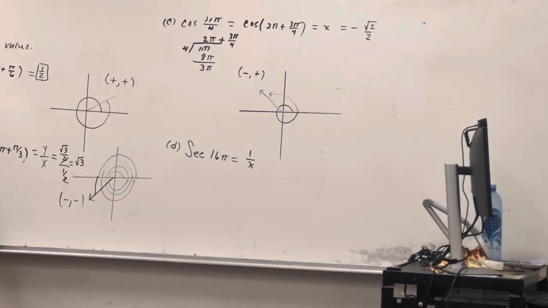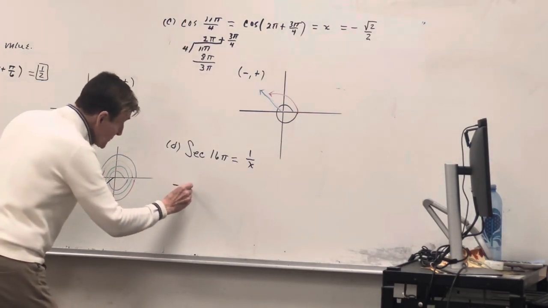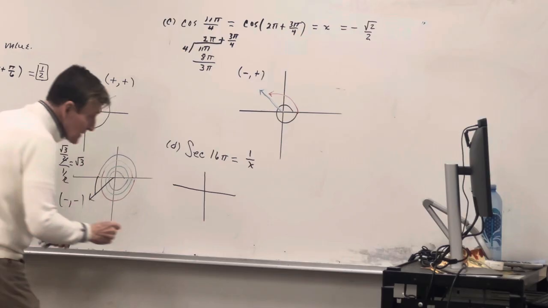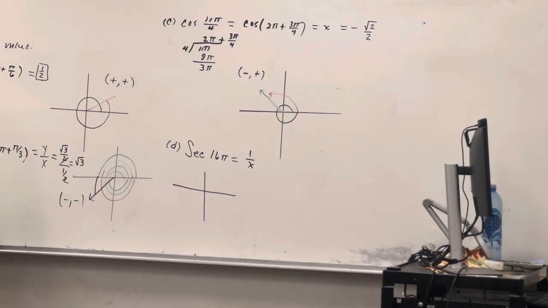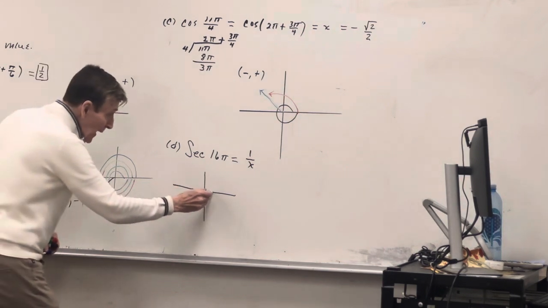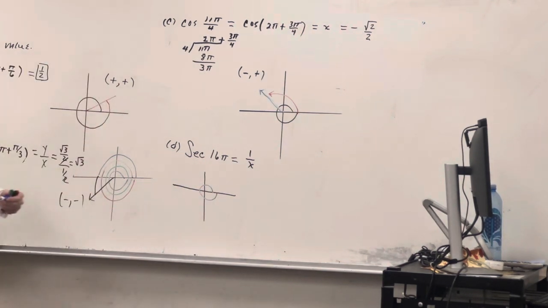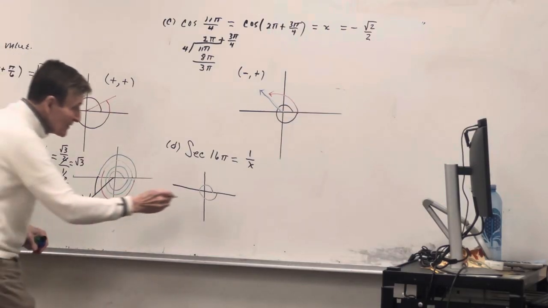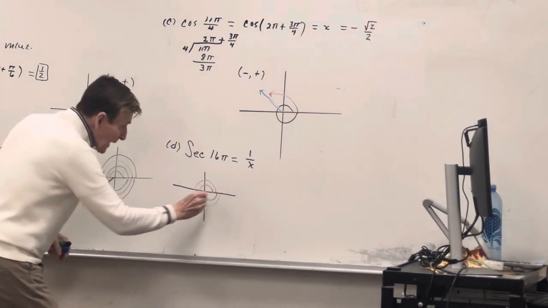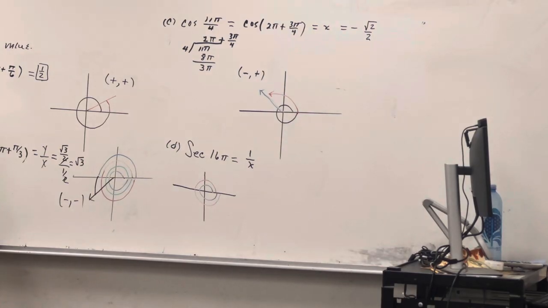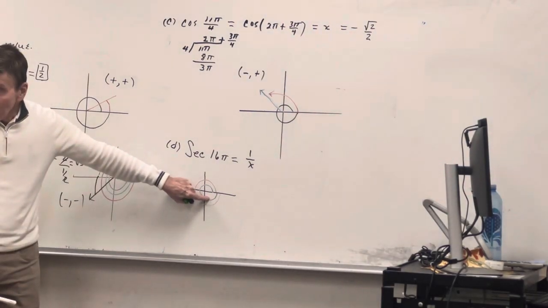So know the definition. Now, 16 pi, I'm not doing the long division on this one. It does not require it, but I am going to sketch it. Now, a little common sense. 16 pi, one complete revolution is what? 2 pi. So that means I have 2 pi here. And if I move an additional revolution, I'm now at 4 pi. Is that true? And then another 6 pi, then 8 pi. With that 16 pi, eventually take me right back to where I started, here. If I move a complete 16 pi.